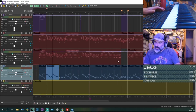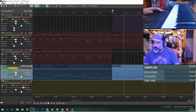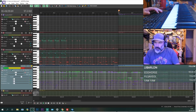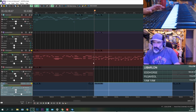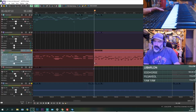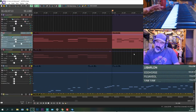But here I started with the bass because there was so much going on. So once I had that, I added just the drums, and then I did the chords. Because with the bass, you know where it goes harmonically, you know where it goes rhythmically, and now I can just get the right chords.